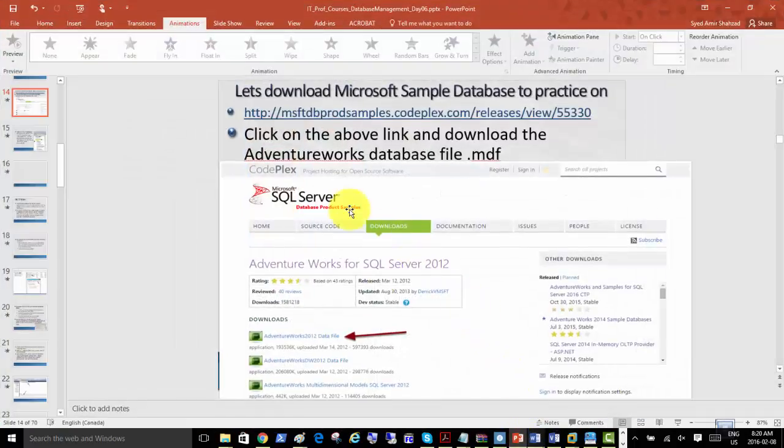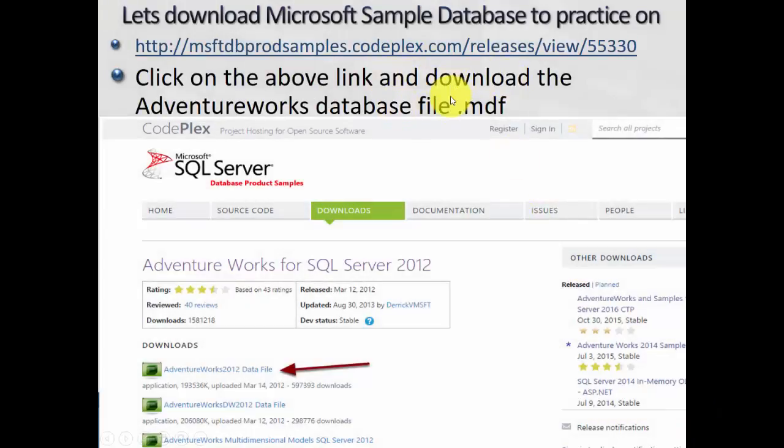Our topics today, first of all, we are downloading the AdventureWorks database, which is a Microsoft sample database having a huge amount of data to play with. We're going to be doing some of the labs from this database. Last time we tried to import our table from Excel and create our tables, but some features were missing, like unique indexing. We had to create our own.